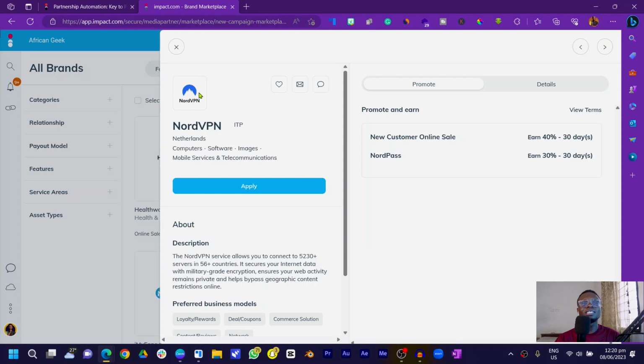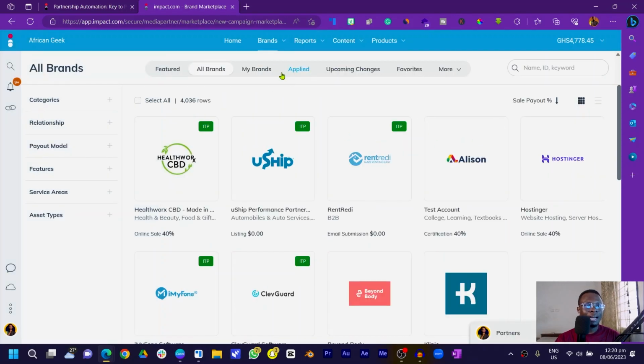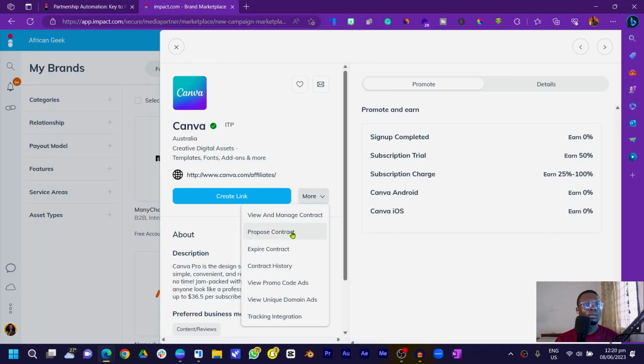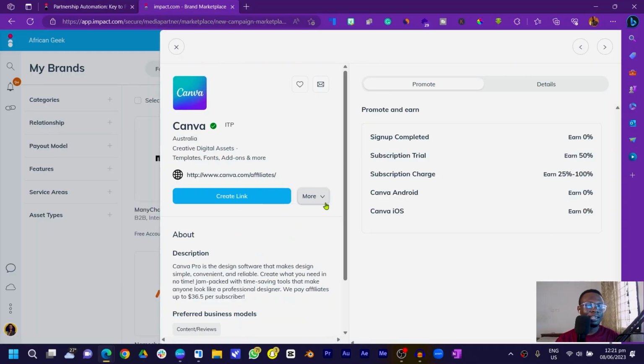So how can you make money with this? Let's say you've been accepted. I'll go into my Canva: come to my brands and come to Canva. When you get accepted, one of the things you can do is generate some links and images. If I come in here, you can see we have create link, and I can share it anytime I'm promoting Canva; that's how you would usually promote it. Some of the brands have images and some ads you can promote, and this is where you can find it.